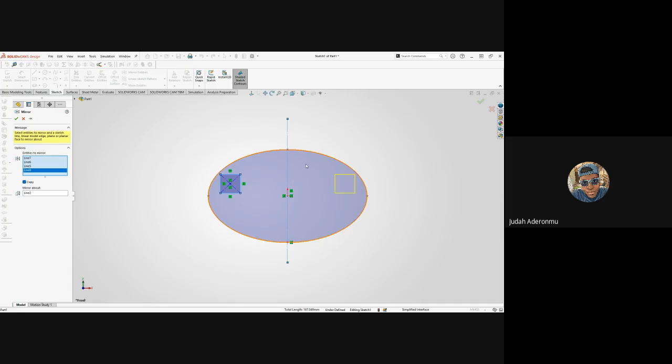So, for example, there are times that you will be creating half profiles or even quarter profiles. There's this particular model. Let me see if I can pull it up. I think it was a Model Mania model.